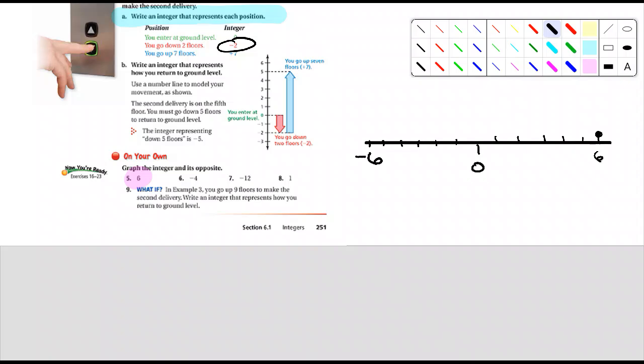So, let me pull another stick here. Ms. Harley, I'm looking at number 6 now. Number 6 says, graph the integer and its opposite. So, first off, where would you put negative 4? 1 before the 6, so you go from 0 and count. Which way am I going to go? Am I going to go left or am I going to go right? Left. Left. How many? 4. 4. 1, 2, 3, 4. So, right here, this is negative 4.